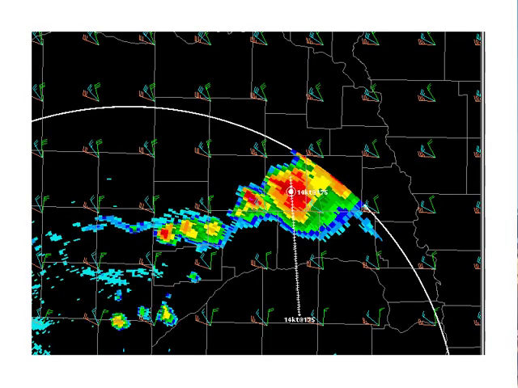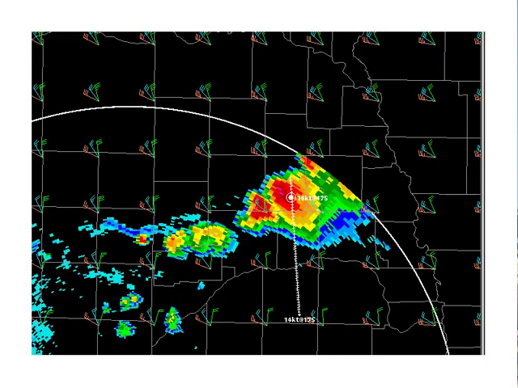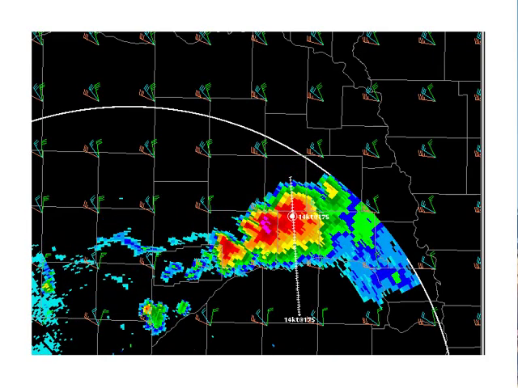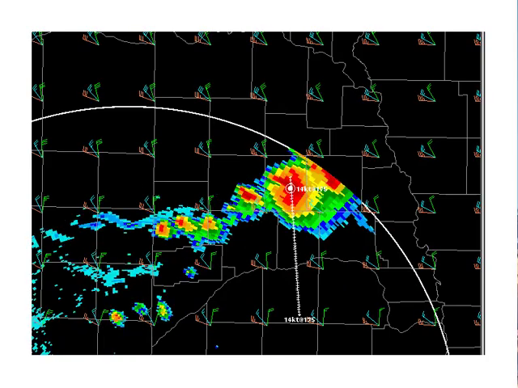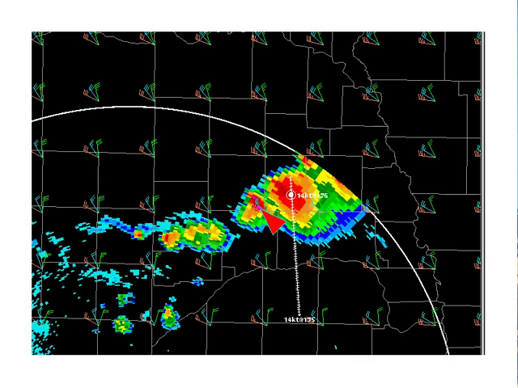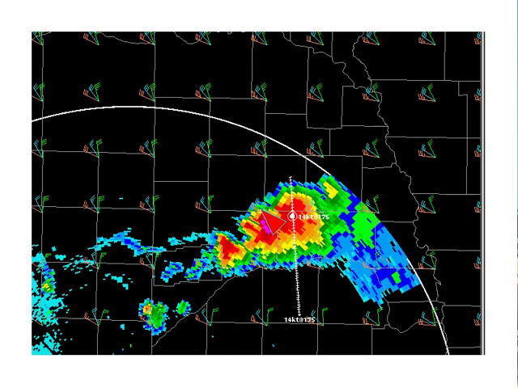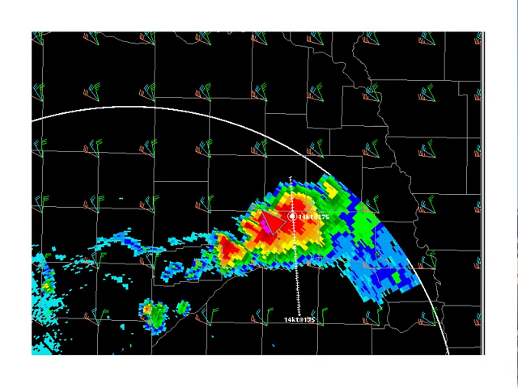In this first animation here for RM1, I'm trying to track the continuous or quasi-continuous cell motion, the part of the storm that's most steady. So notice here we see it moving to the south-southeast, but there are also some other storms or cells trying to feed in on the west side. But again, I'm trying to track this discrete supercell as it was moving to the south-southeast.